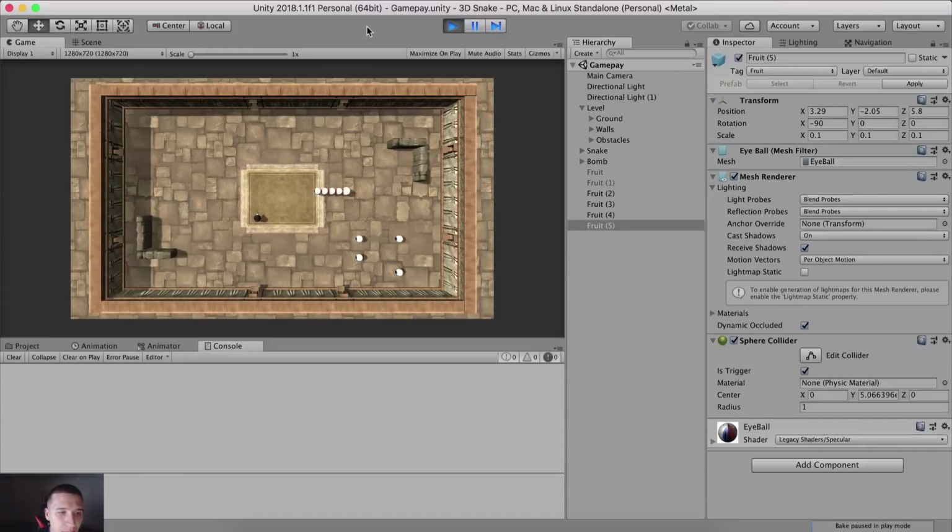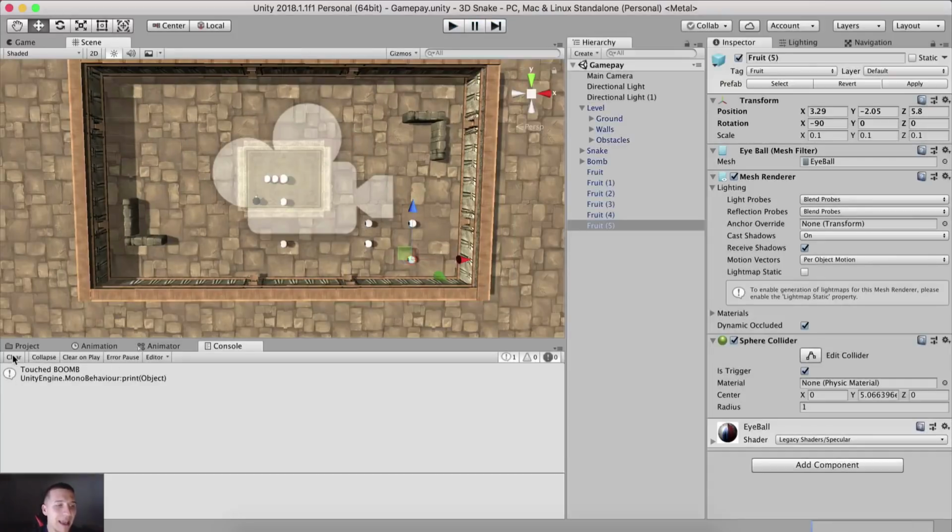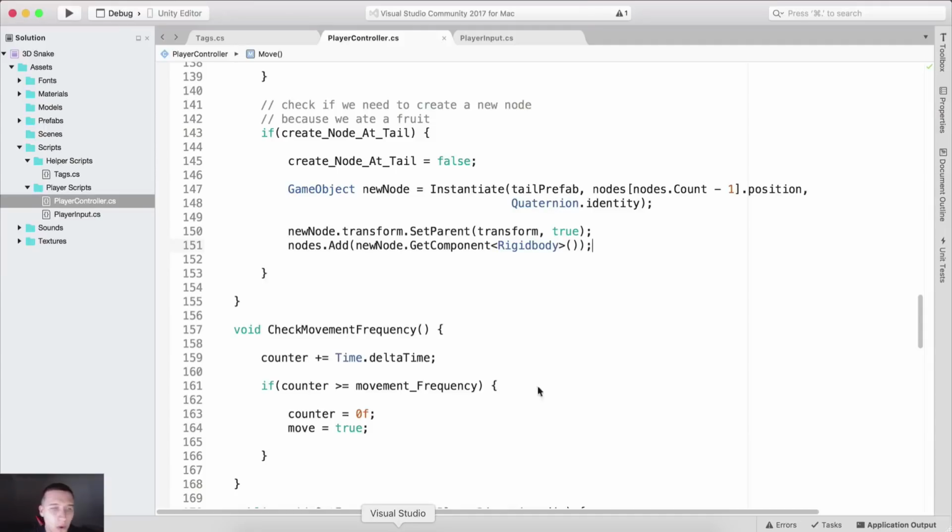The snake is bigger. And notice now, again, picking up these, you see? The snake gets bigger and bigger. Again, picking one more, the snake is bigger and bigger. We picked up all of these fruits, you see? And you can see that every single one of those nodes, or actually those fruits, are being appended at the end of the snake, because we are using nodes[nodes.Count - 1].